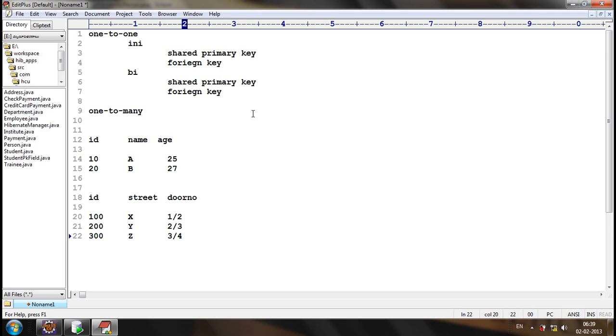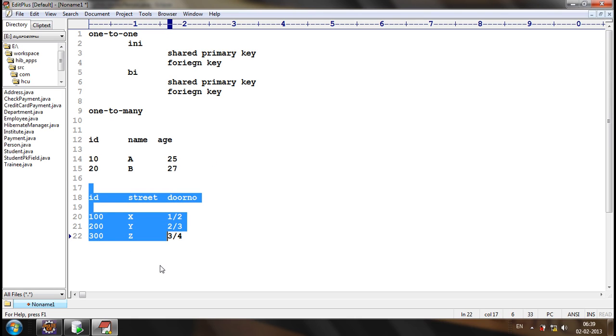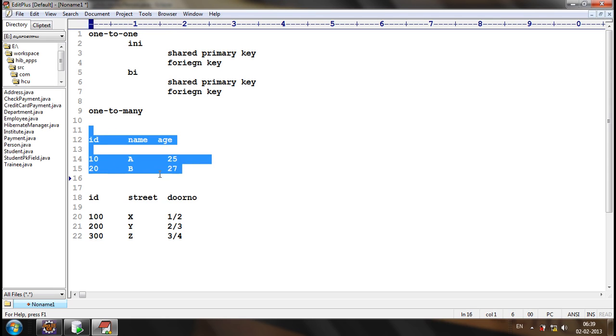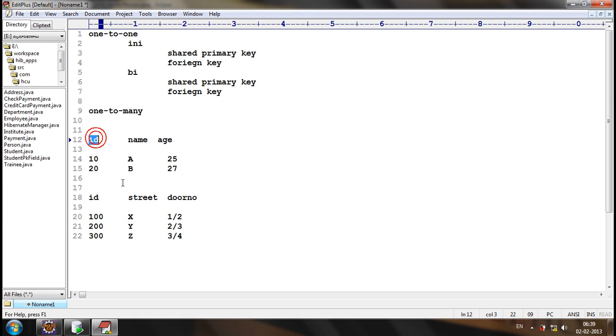Now these are 2 different tables. This is the person table and this is the address table, and these are the corresponding fields. This is the ID of the address and this is the ID of the person. Now, if I want to establish a relation in such a way that a person should have multiple addresses, then either at the table level, whether the person information should be there with the address or address information should be there with the person.